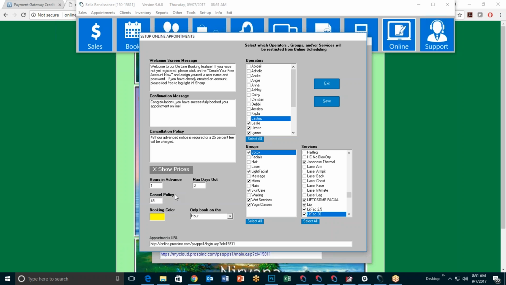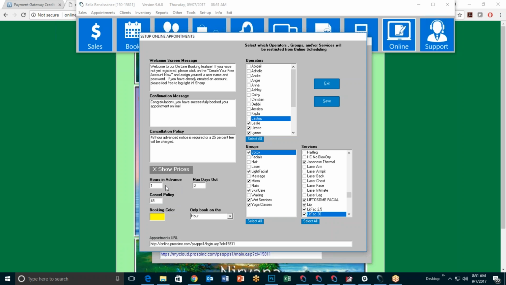If I put a 2 here, then the first they would see would be 11 o'clock if it was 9 o'clock when they were going to do it. It's advancing that many hours to give you essentially a gap. That way you don't have somebody going to their smartphone and booking an appointment for 9 a.m. at 9 a.m. They wouldn't even have time to make it to your business before their appointment was ready for them. So putting something like a 1 in here or a 2 in here may be very helpful to you, but it's entirely up to you. You could put a 0 in there, and people could book for the exact same time that they were using the system online.